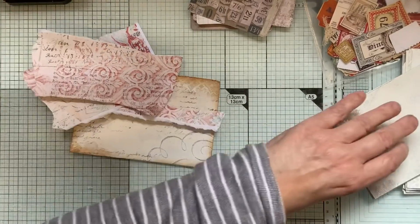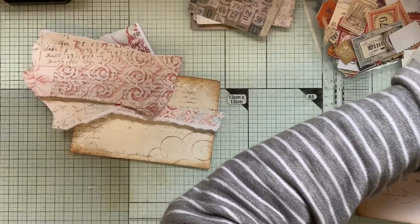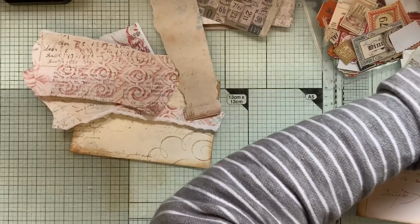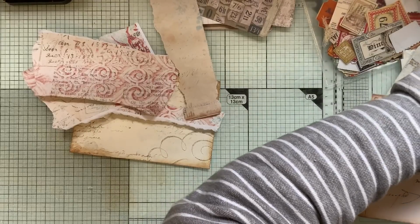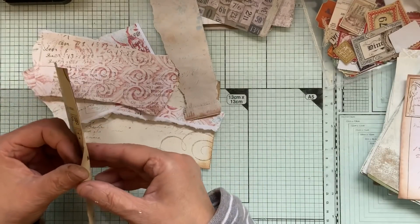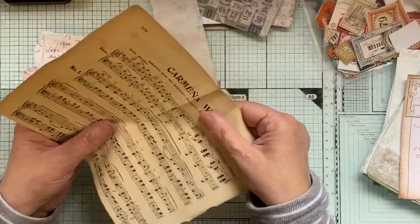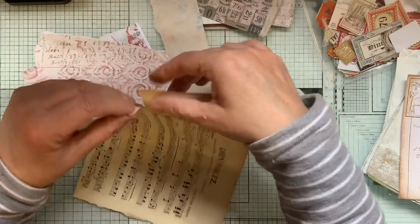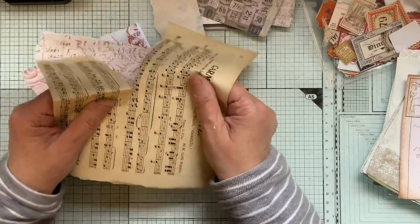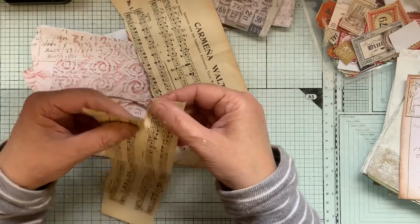I'm thinking of my next journal, you see. So I've got a little bit there. I'm going to try and keep in with the tones I'm going to be using in the journal, so I want some of this. This is quite old. It's not tea stain, this one. This is original.